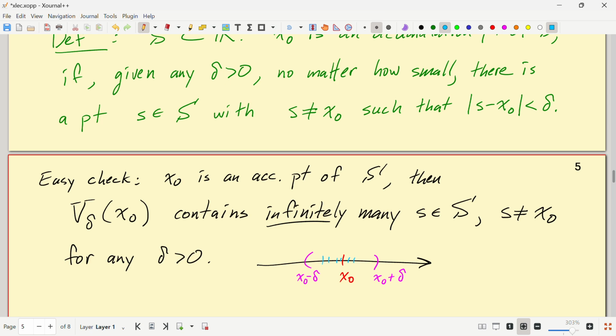things piling up there. Let's see, how would I demonstrate that? First, I'd tell you delta equal a half. Then I'd find you a blue line there, an s. Then I'd tell you delta to be a fourth. I'd find another s. Well, let's see, I'd take my next delta to be so small that s is not in it. And then I'd pick another s that's different from my first s. And then I'd pick the next delta to be the one to make that distance so small that the previous two s's aren't in it. And I keep doing that forever. I get a sequence.